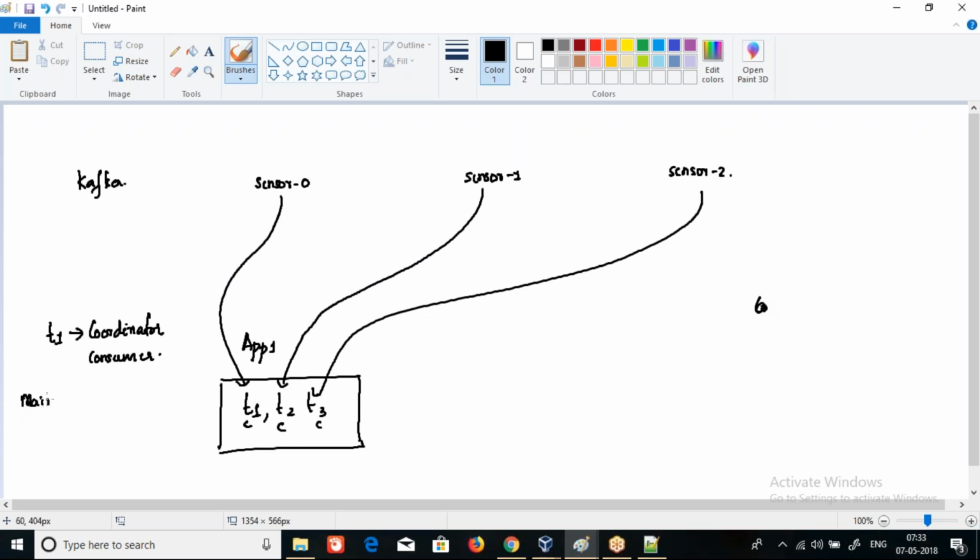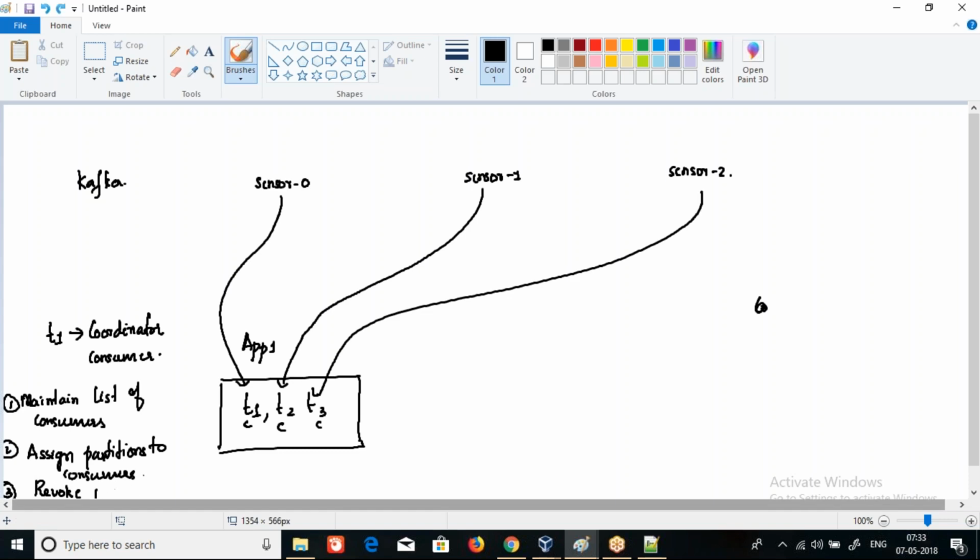It will maintain a list of consumers, and assign partitions to consumers. That's the responsibility of the coordinator consumer.